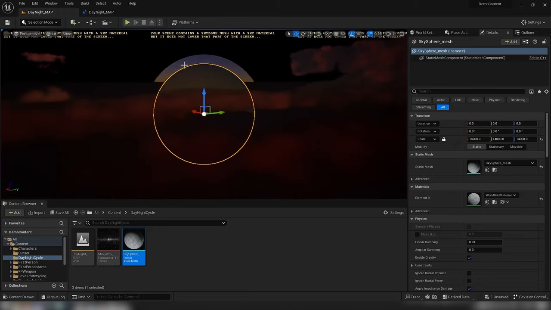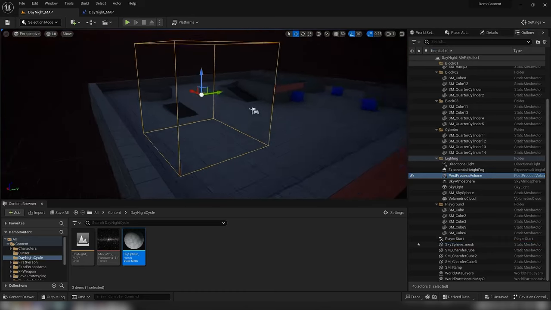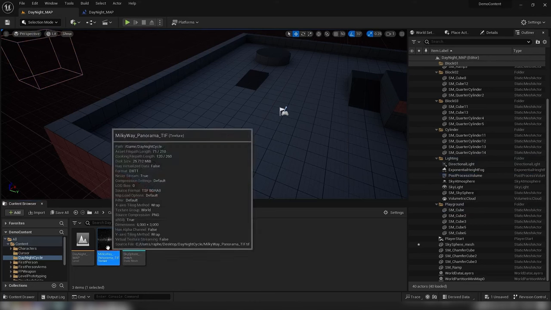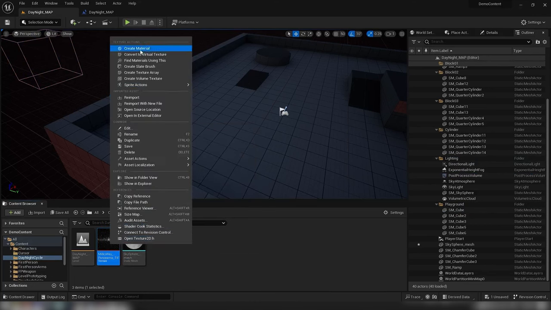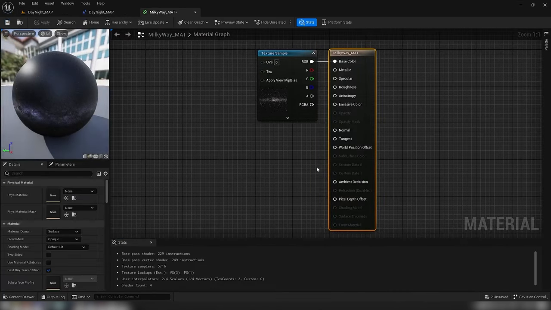We can see it. Then if you can see the top here, so that's by how much it's smaller than our actual sky sphere. So we've got quite a gigantic circle here that we're working with. Let's just zoom back in or grab something close in. There we are. And now we can make our material. So let's right click on our Milky Way and go to create material. We'll just call this Milky Way_mat, and we'll open it up.